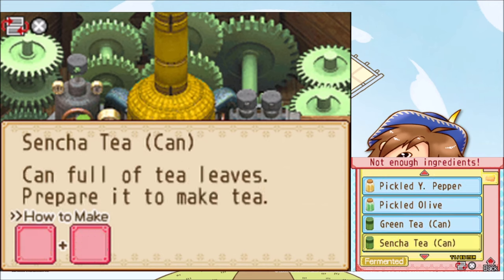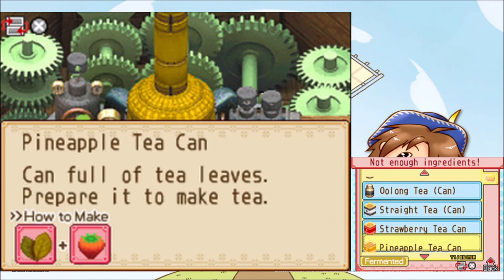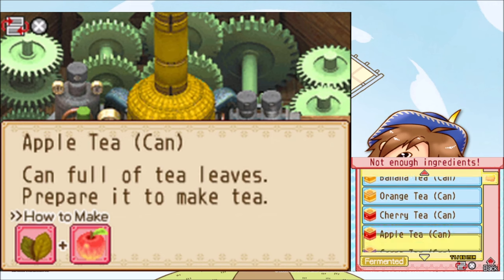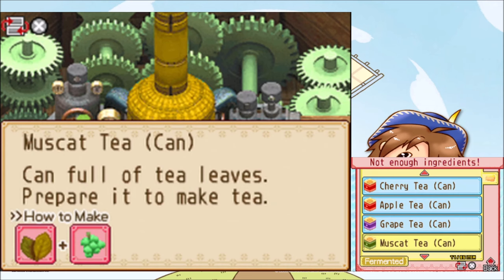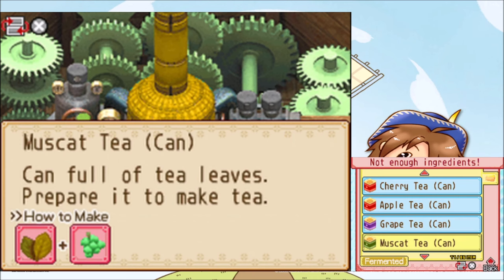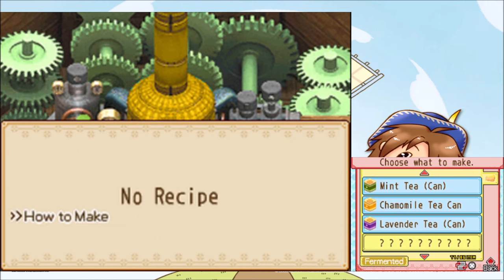I'm just kind of quickly scrolling through. We can make tea once we have a tea tree. Many combinations. Looks like fall tree leaves. The brown ones are in fall. You get spring, depending on when you harvest the tea. You either have it in spring, summer, or fall. Looks like a lot of fall tea can be mixed with some flavors.